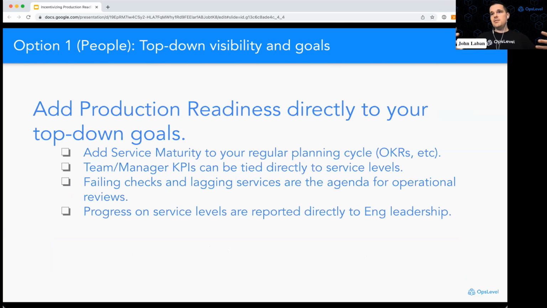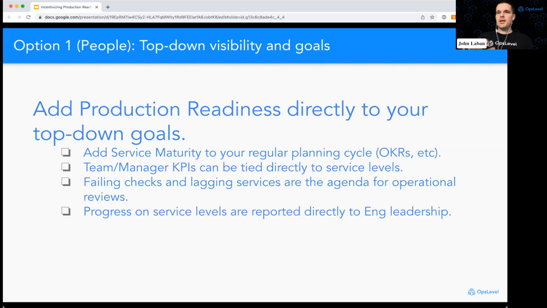You can add it directly to your OKRs or whatever you're using as your goal setting mechanism, if you have something like that. If production readiness is something that you measure your teams on and your managers' performance on, it'll be a lot more top of mind, and you'll directly reward teams and people when they do well on these dimensions.